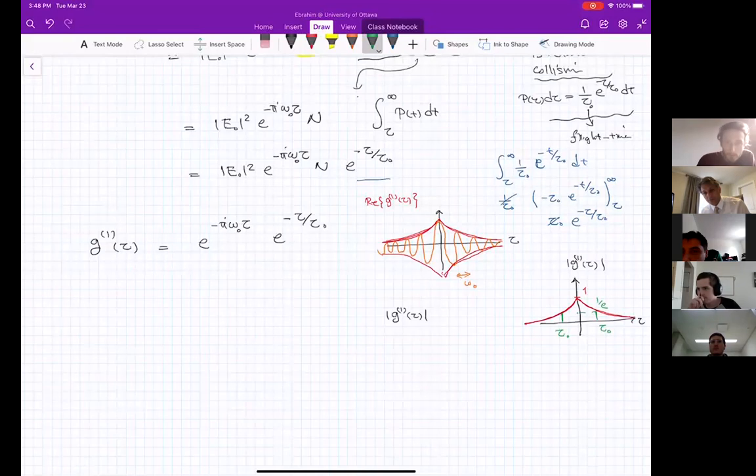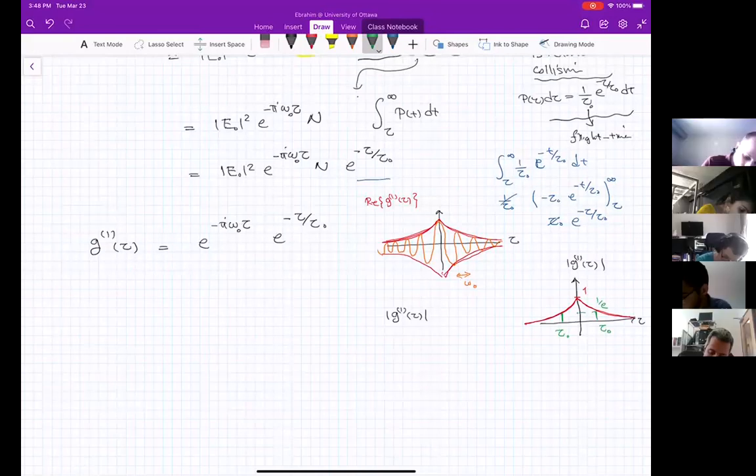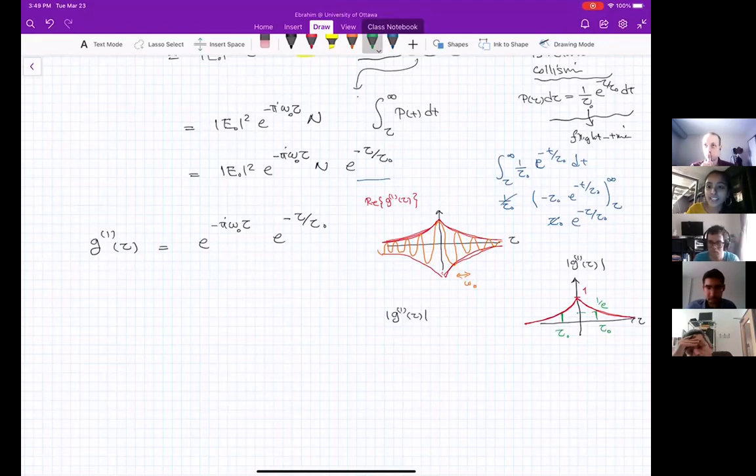Let me ask someone who might be an experimentalist, Cicera. What does it mean, Cicera? Like how it decays on both sides? Yeah, but what is the meaning of G1? What is the meaning of this plot? So like it will decay before the next collision happens? Yes, but it has a specific meaning.